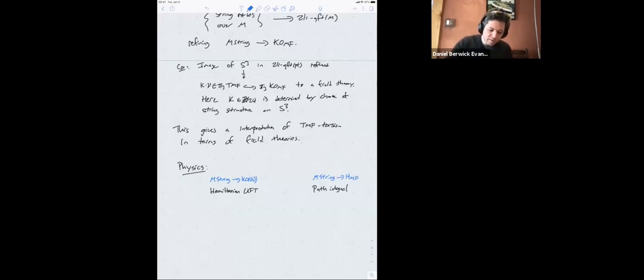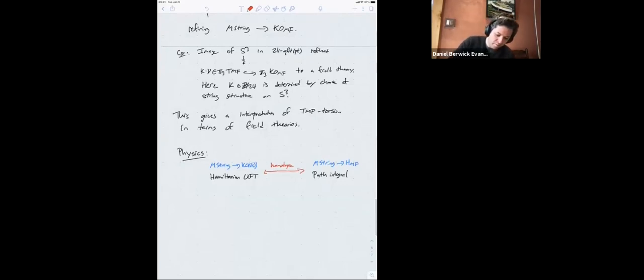Again, usually in physics, they would just say that these are equivalent. But in examining what we've seen above, they're not equivalent, they're only homotopic. Or rather, maybe better said, the equivalence between them is data, not just property. And that data, that homotopy, is what gives you these torsion variants. So in physics, the homotopy is the same as what's called anomaly cancellation. And this is the data that becomes a torsion variant.